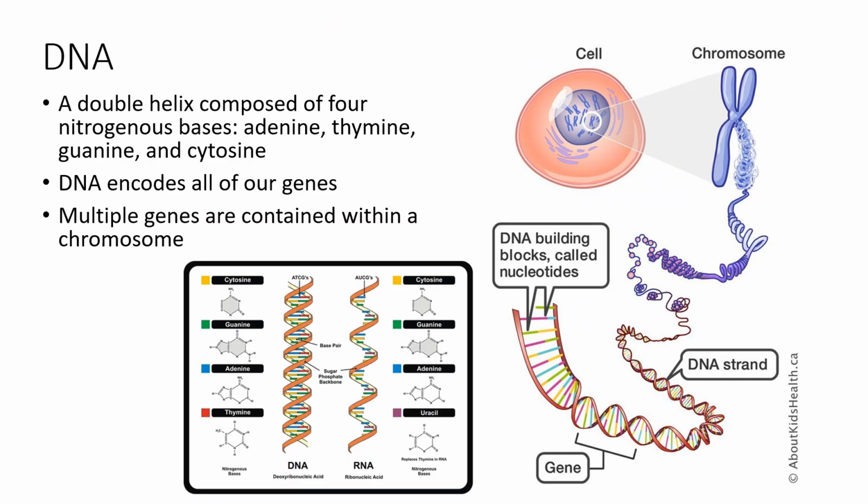Before we go anywhere else, we have to start with DNA, because everything in this chapter eventually comes back to it. DNA is a double helix made up of 4 nitrogenous bases: adenine, thymine, guanine, and cytosine. You already know the base pairing rules: A with T, G with C, so we're not going to relive freshman biology trauma here. The key thing to remember is that DNA encodes all of our genes. Genes are just specific sequences within that DNA that carry instructions, usually for making proteins.